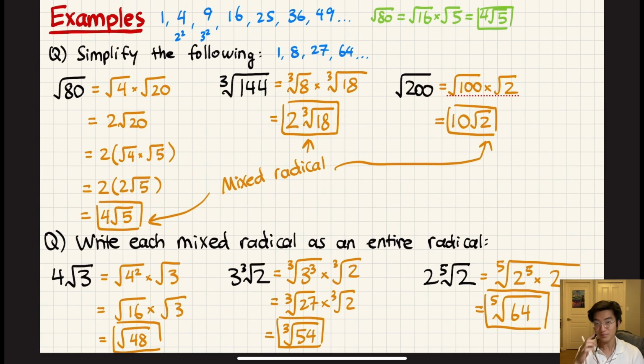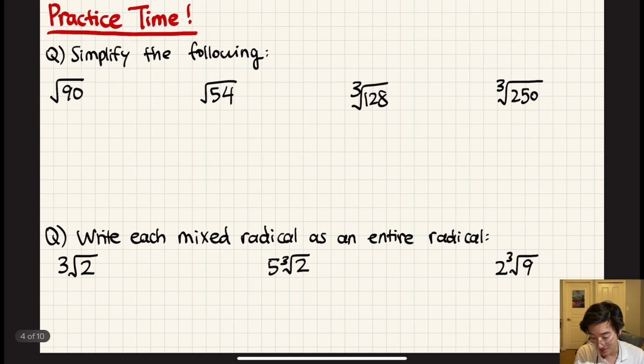So, yeah, I think going the other way around is a lot easier. So this is us going from a mixed fraction to improper fraction. Again, not the same procedure, but this is the idea of why we're doing this. So there we go. With that being said, let's do some practice questions. So pause the video here and try to do those yourself, and we'll go over the answers in a bit.